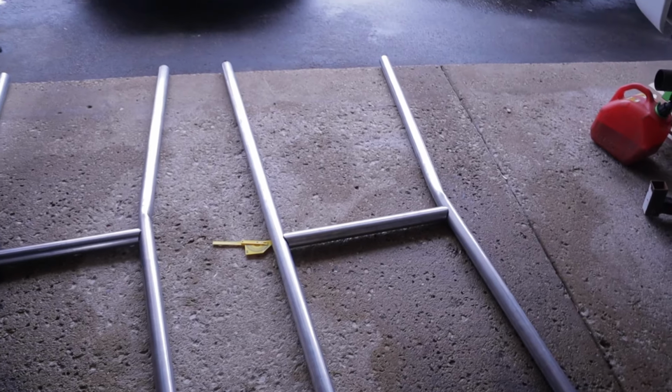Alright, everybody. I am super happy with how this is going so far. I'll walk you through it verbally first. What I did was I cut 10 degrees off the bottom of the straight piece. That gives me my 10 degree angle coming up, and I bend the pipe at 38 inches and then bend to 10 degrees to match the front pipe. So what we've got is this pipe is at 10 degrees coming up.